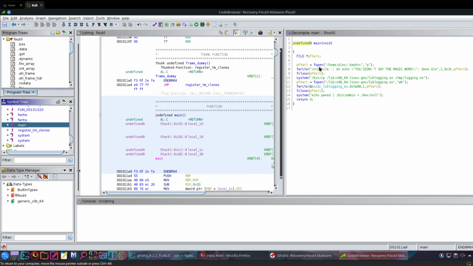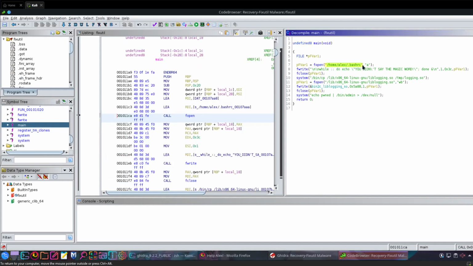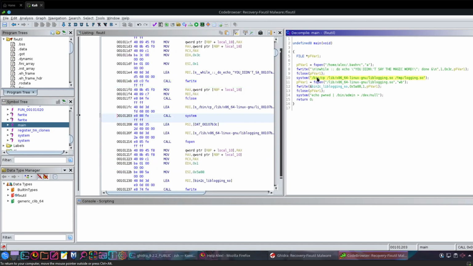It starts with opening the bashrc file, and then it writes using fwrite, echo. It writes the while loop we have seen earlier. Okay, and after that, there is a copy command that copies the file library logging.so to temp logging.so.